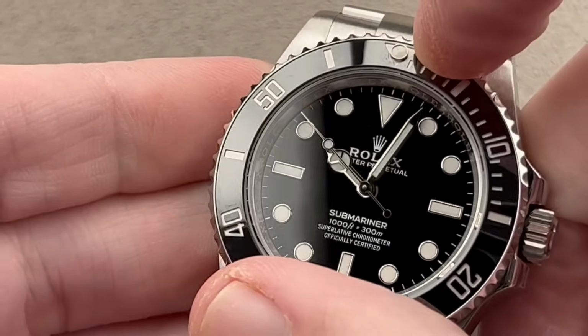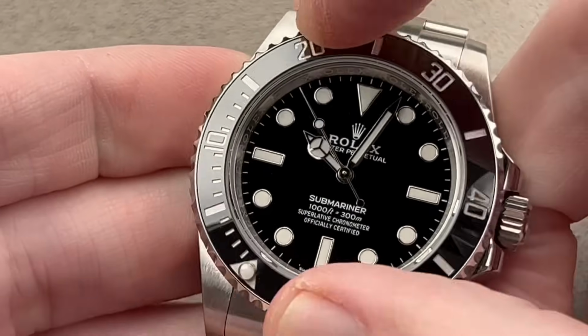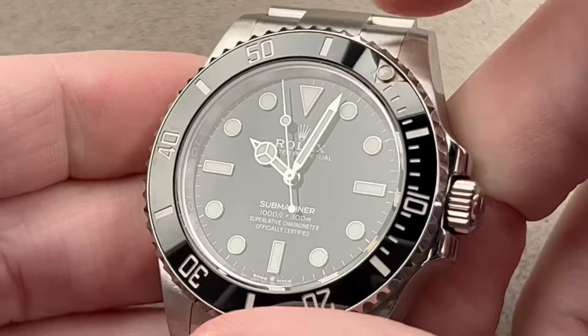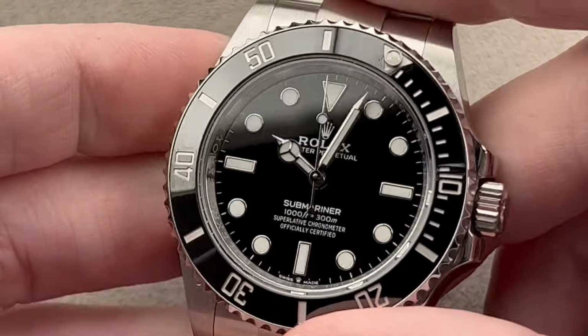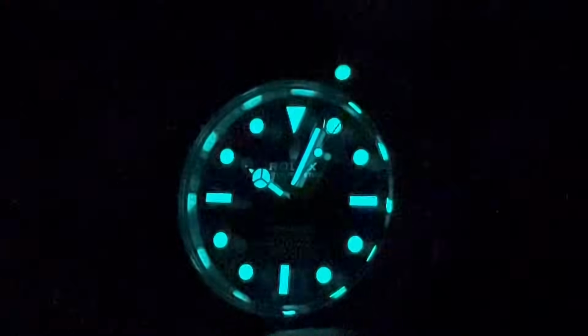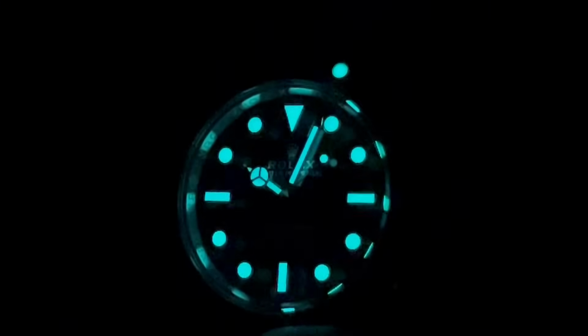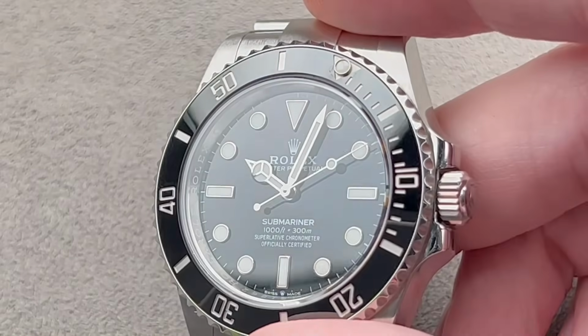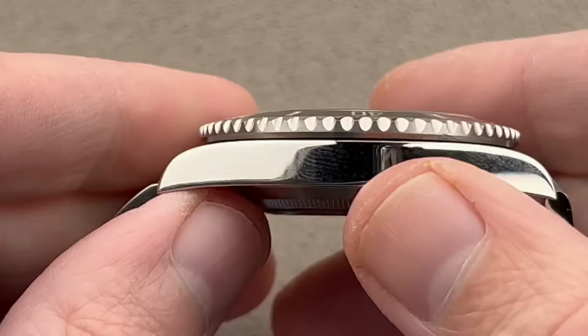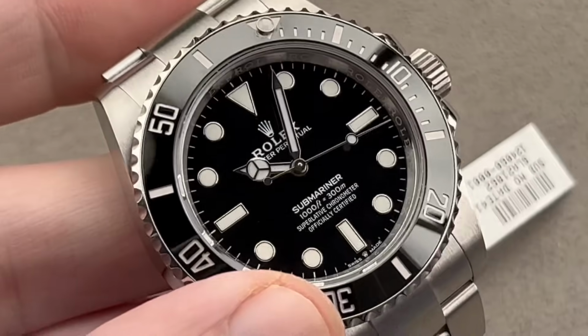It has a wonderful, super refined 120 click bezel with a sapphire capped bezel pearl. Not everyone has that attention to detail in the business. The sapphire cap protects it. Line it up with the minute hand, and you've got an impromptu 0 to 60 minute count up timer. Note all three hands are lumed. That's great, because if you are diving in the dark or the depths, you need to know that your dive watch is still functional. Although this is technically a 41, it doesn't wear any larger than the old 40.